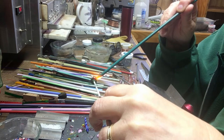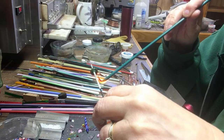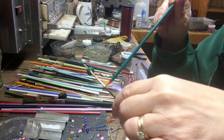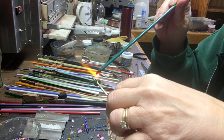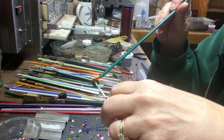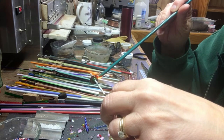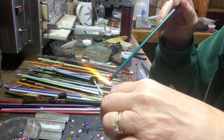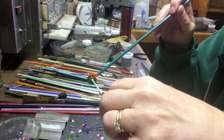And I'm going to have to make a pretty big bead because the glass has spread on the mandrel. I don't know if you can tell. So you don't want... It's important that the whole of the bead be a little smaller than the bead itself, so it's got a little dimple where the hole is.